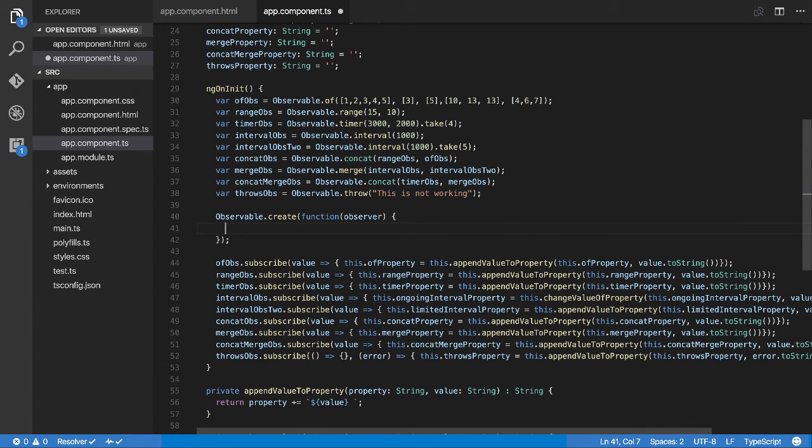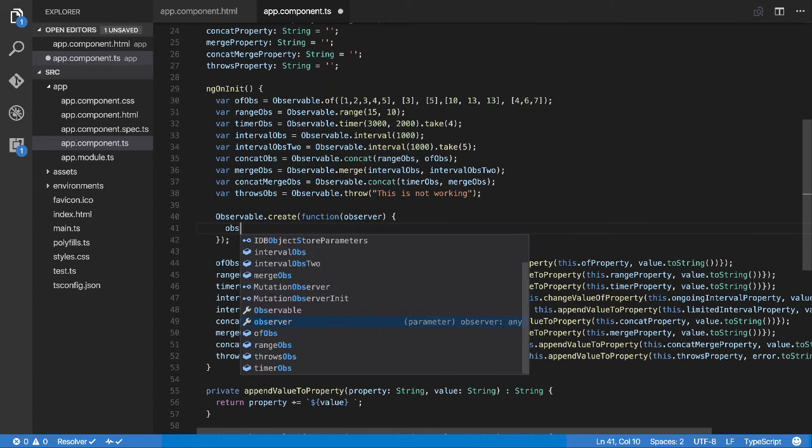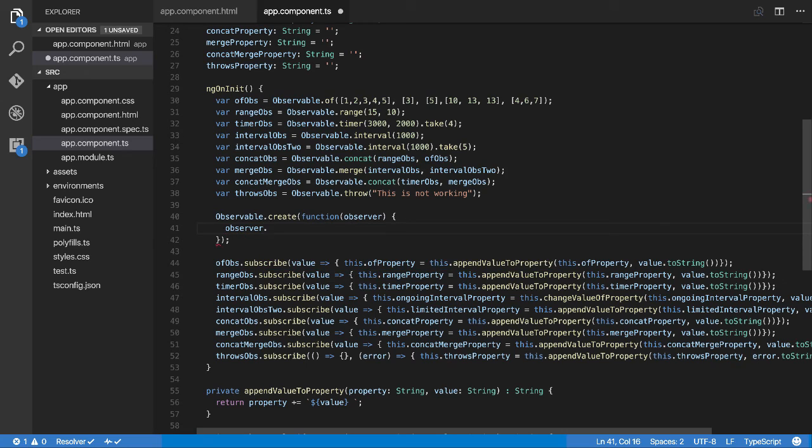So the first main method you call on this observer, if you want to send a message back to the person who subscribed, is observer.next. Next basically means this is the next value I'm going to send you from the stream, and you're going to handle this value I'm about to give you.